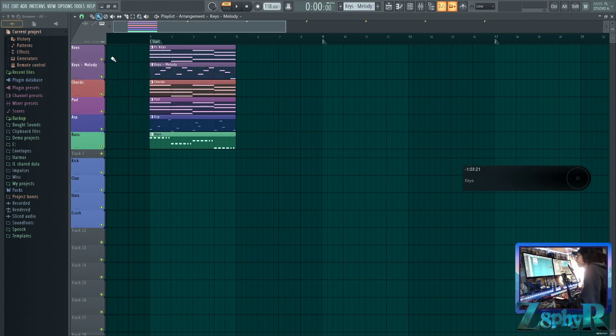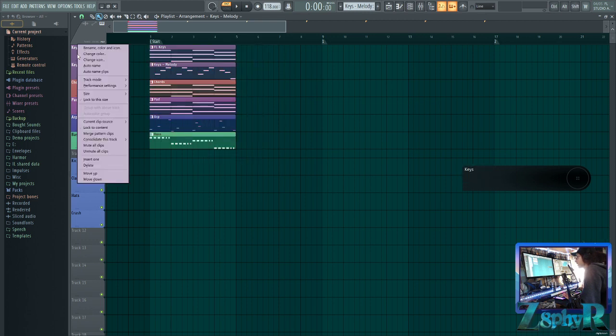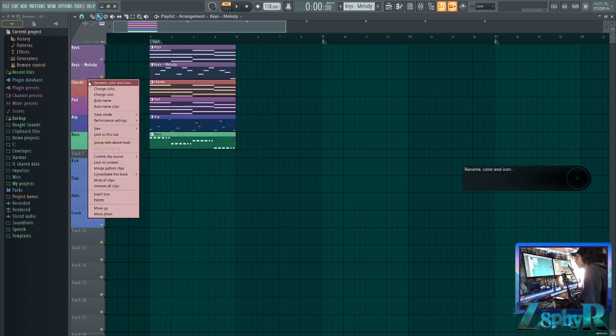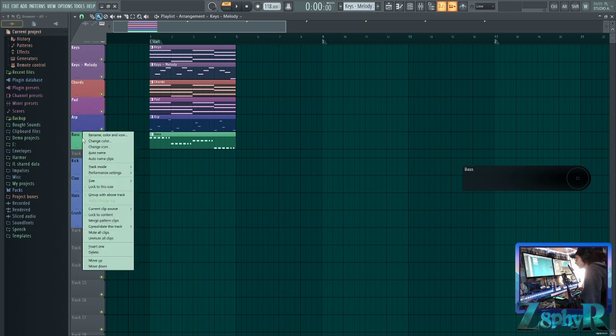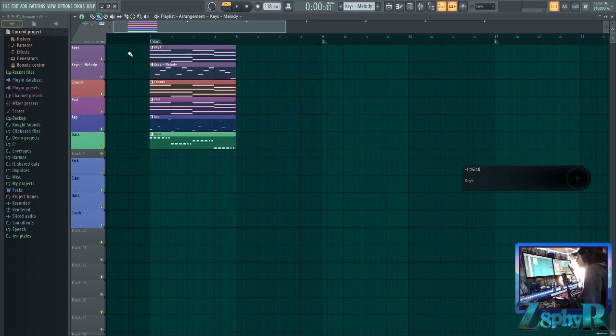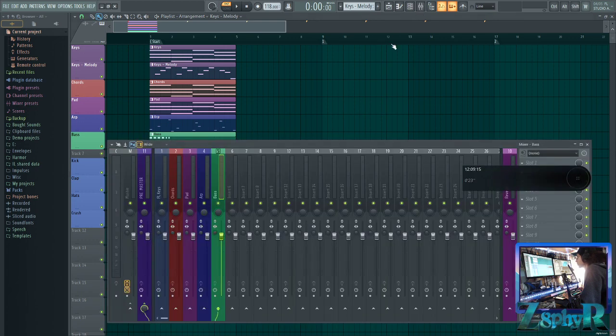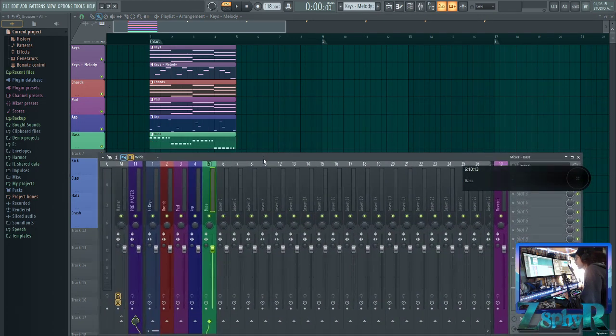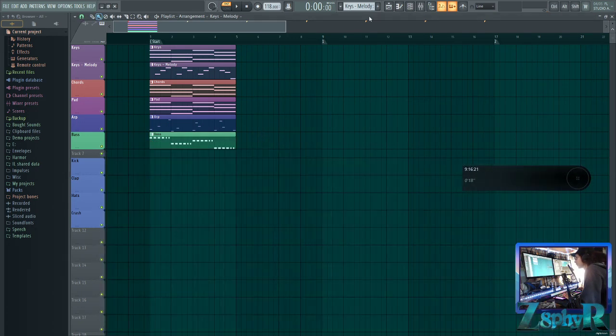Good. Now everything looks like it's already matched, but in case they're not, you can right click these and hit C and it'll auto name whatever is laid out. And then now we have a little bit of a layout. So we're looking pretty good, and now we can go ahead and start a little bit of an arrangement.